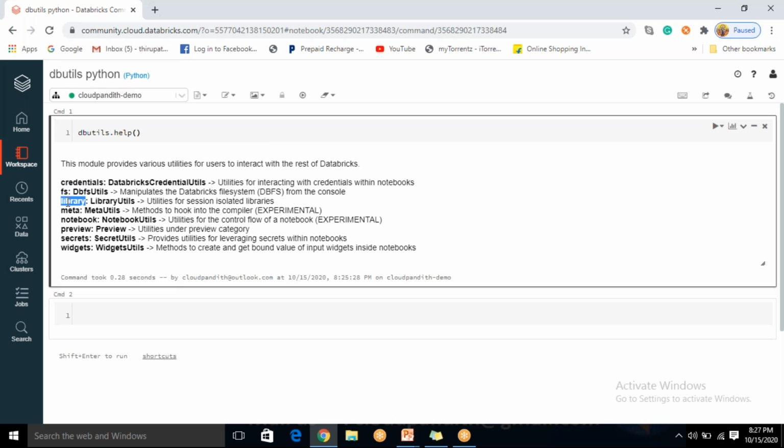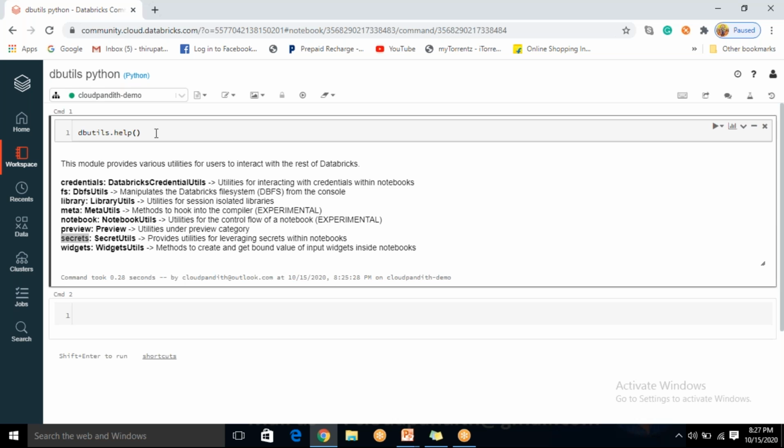Next, libraries: if you want to install a library, you can use that. Notebooks: for calling another notebook or exiting the execution from the current notebook. Secrets: you use it to list all the scopes which you have created. Scopes is nothing but the Key Vault connections you have.